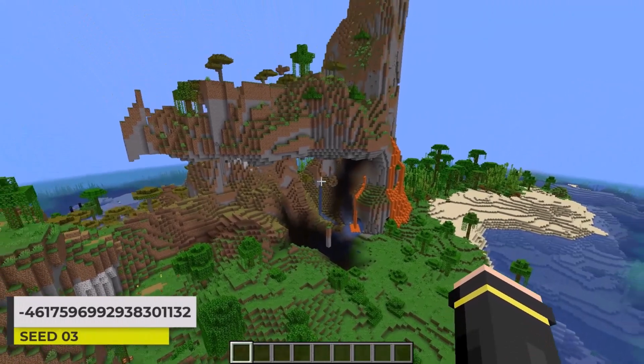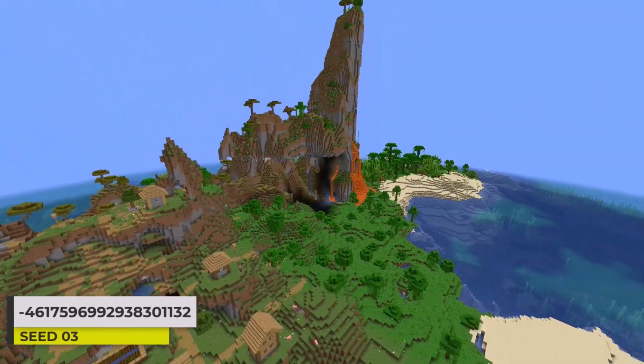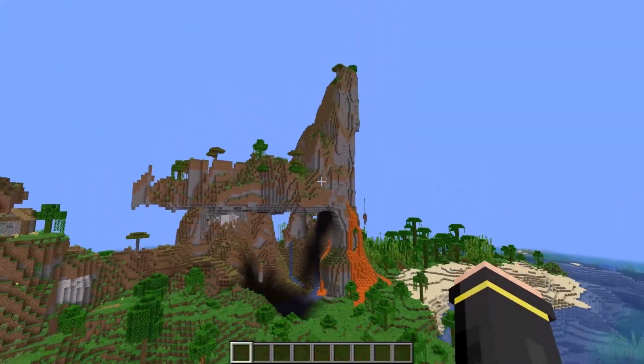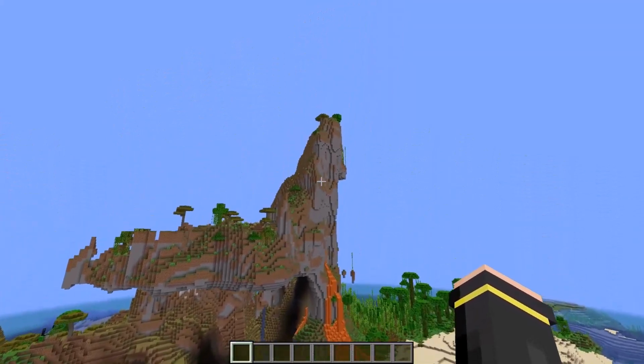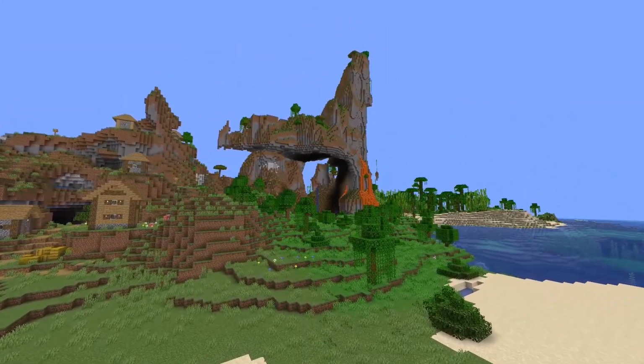So I just want to show this seed with some pretty wild terrain. On this island, we've got a windswept savanna biome that connects to a jungle. It causes this massive mountain-type thing that jets into the sky. Just overall some pretty crazy looking generation.